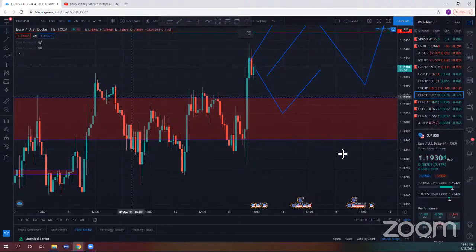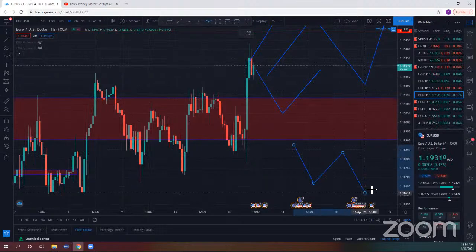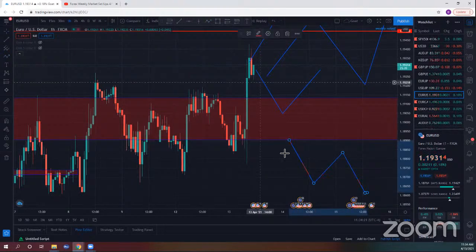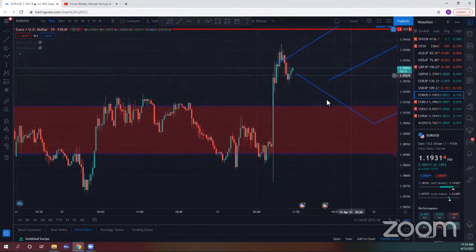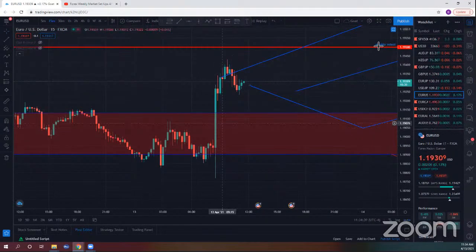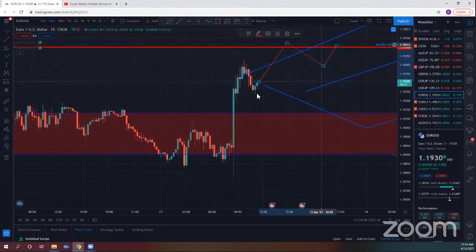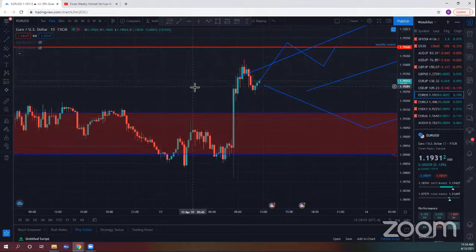Again, this is on an uptrend long term, so I don't see why you want to sell, but if you are a bear, you have to wait for the break of structure. Which again, I don't see it going that far, but it is what it is. Let's just say this doesn't come down to retest the 19 even. That's cool. We'll just wait on the next entry, which is at the break and retest of the higher high. So you always have multiple options. The market is always going to give you multiple chances to enter into the trade. So never stress yourself out and try to jump into a trade just because it's moving.